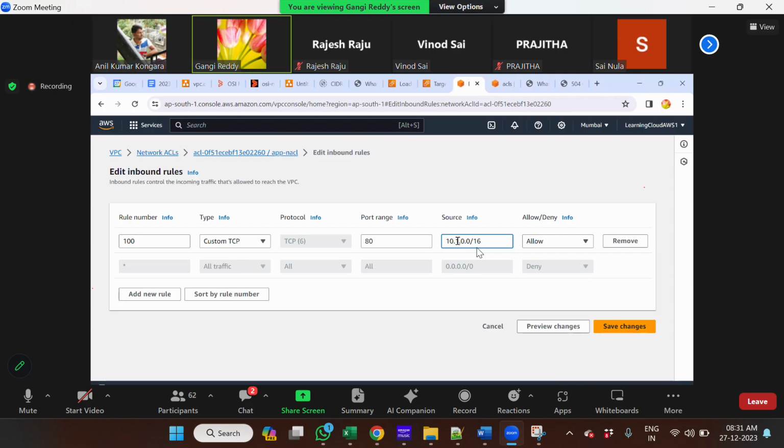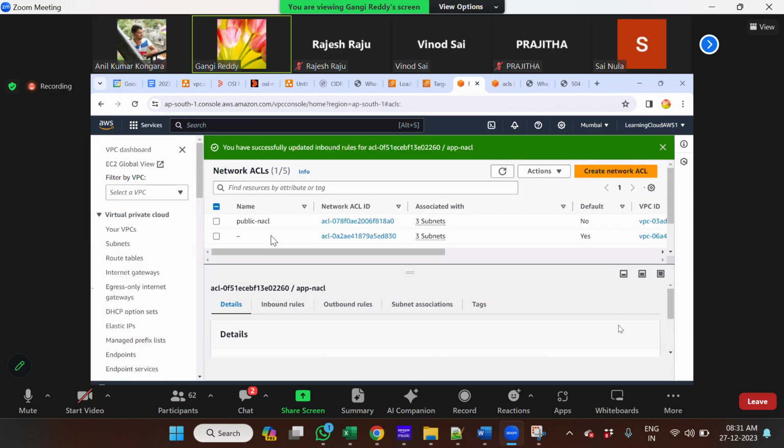What is this? You know, right? VPC CIDR range. Anyone connecting to this is not from outside, guys. Only if anyone comes from within the VPC can they connect. Who is connecting to the app EC2 machine here? The public load balancer. The load balancer is already in my VPC, right? I'm allowing that one here. Good. Now the packet is allowed, from within the VPC to here.